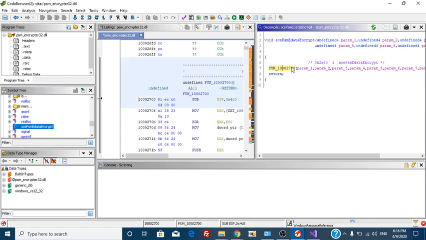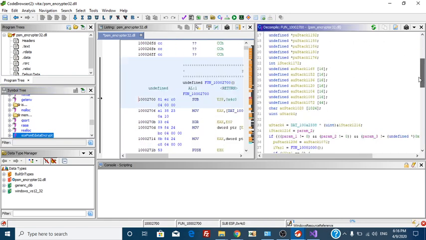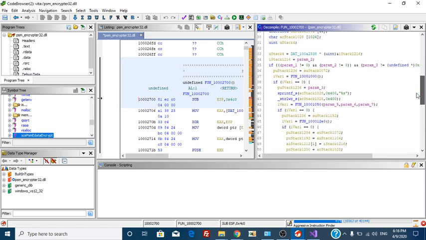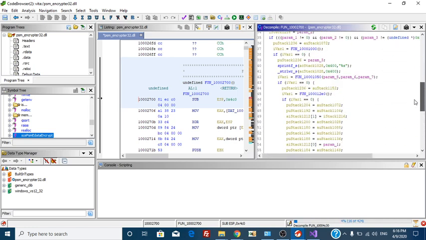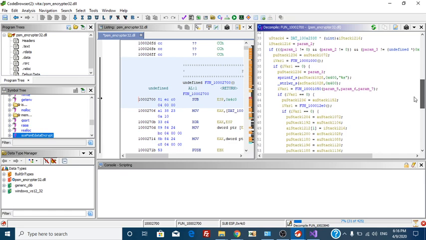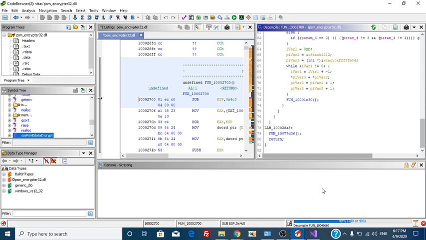This is the main function, right? It doesn't do much. It calls a few things and it returns, but there actually is tons of stuff it does, OpenSSL and whatever.